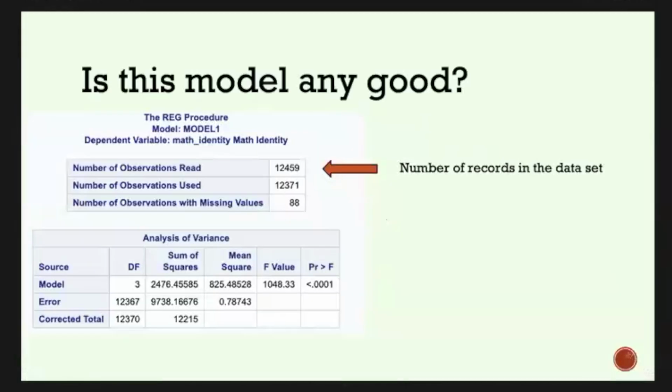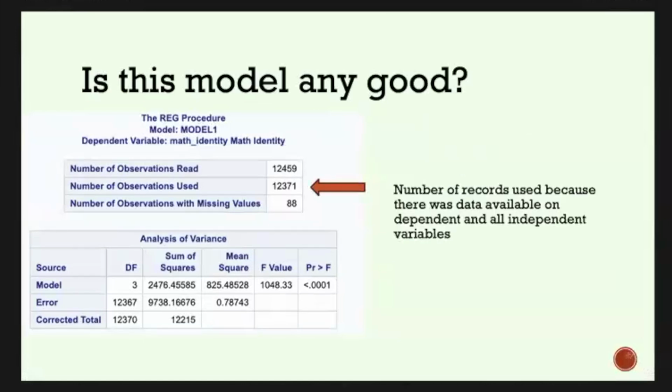Now, in the last video, I said that the way you get the multiple R these days is the computer gives it to you, and that's the truth. So I have a computer printout. I used SAS in this example. And the first thing it shows me is the number of records in the data set. That was 12,459. This came from the High School and Beyond study. The number of those used was 12,371 because there were only data available on the dependent and independent variables for 12,371. So you could see there were only 88 that were missed. So that's not bad at all.